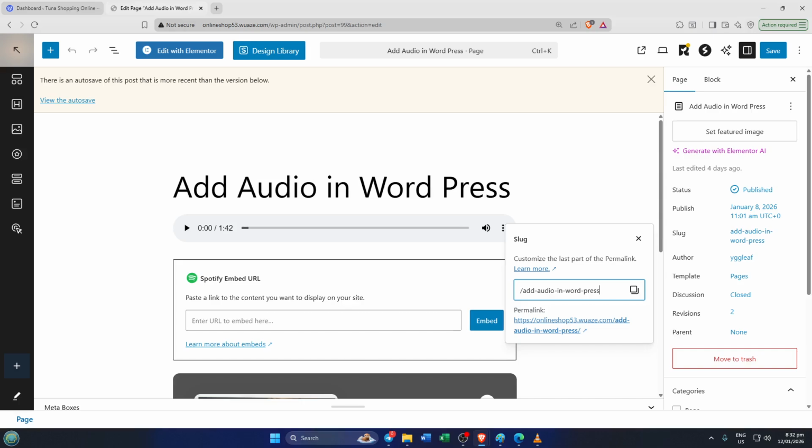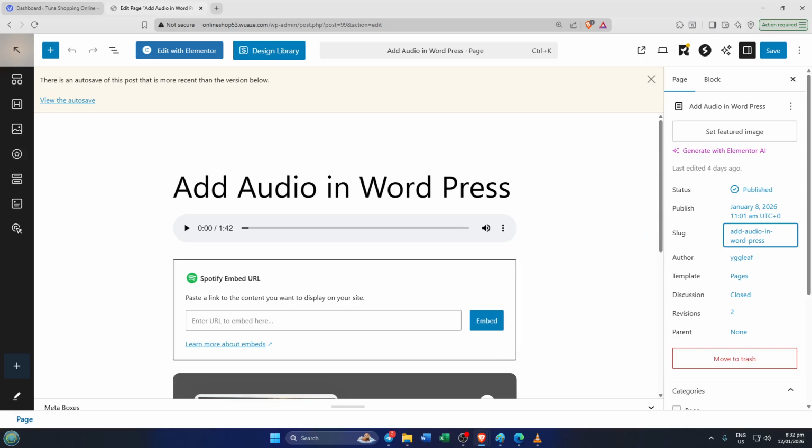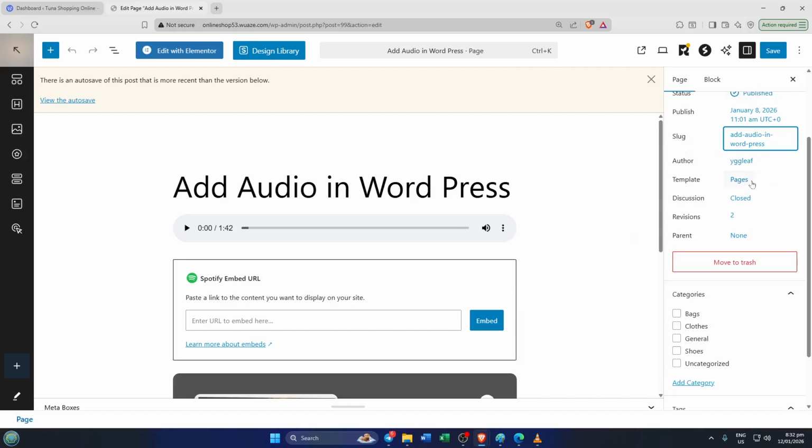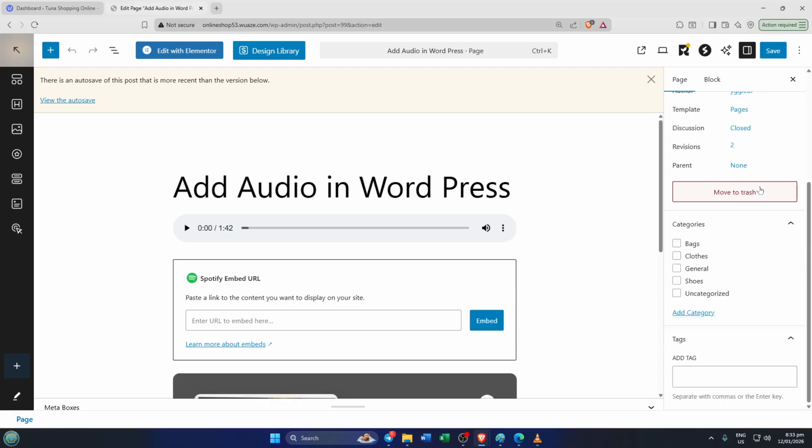If you need to change slugs for categories or tags, maybe you're tidying up your blog organization or refining your SEO strategy, the process is just as straightforward. From the dashboard, navigate to Posts and then choose either categories or tags. You'll see a list of your existing items. Hover your mouse over the one you want to edit and click the Edit link that appears. On the editing screen, you'll find another slug field.